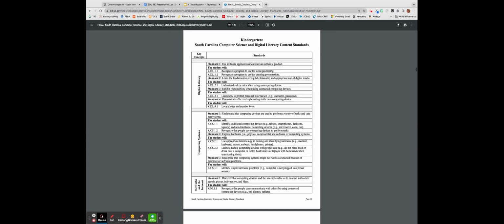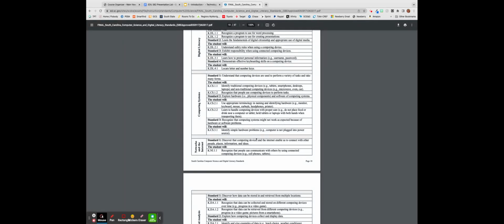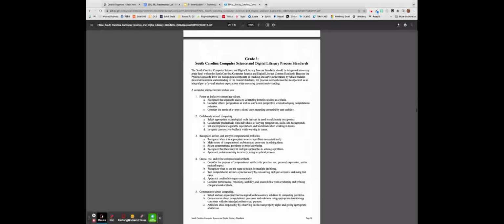It's very simple. This is them explaining to teachers how to take a kindergartner and get them to where they need to be. And honestly, in this day and age, kindergartners probably know more than a lot of adults because they have grown up as digital natives. So you could scroll through, go a little farther.